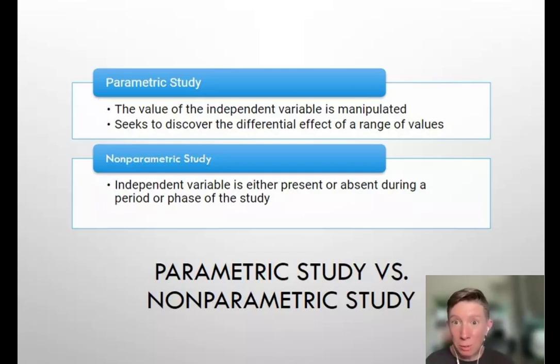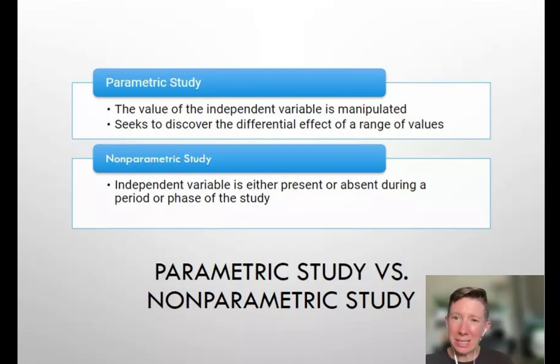The independent variable is still the same. It's a positive reinforcement procedure where money is given for attending CrossFit classes. I hate CrossFit, so I don't want to go. Sorry, people who love CrossFit. But in a parametric study, it's not we're doing this one thing or removing this one thing. It's we're trying out different values of this one thing.